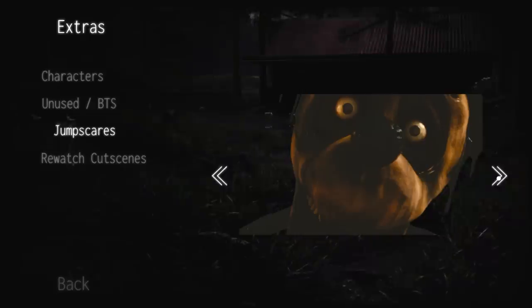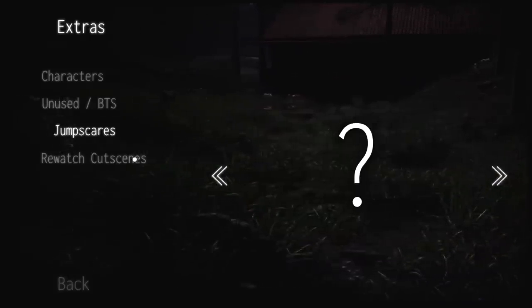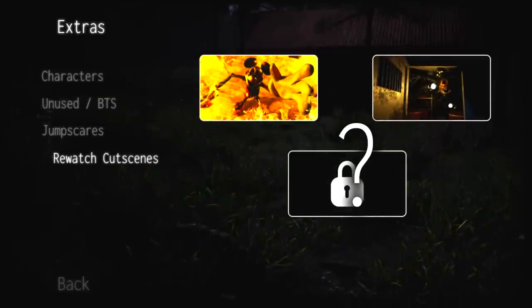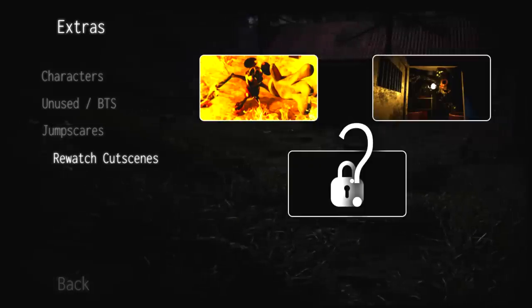Jump scares. Here we go, guys. Look, we've got all the jump scares. That's pretty awesome. That's kind of scary. There's the Goofy one. Never even saw that. And we've got a whole bunch we haven't unlocked yet. And we can rewatch cutscenes. So there we go, the final cutscene, the one where we burn Hourglass, and then this one is locked. So obviously there is a sixth night or something that gives us an additional ending.